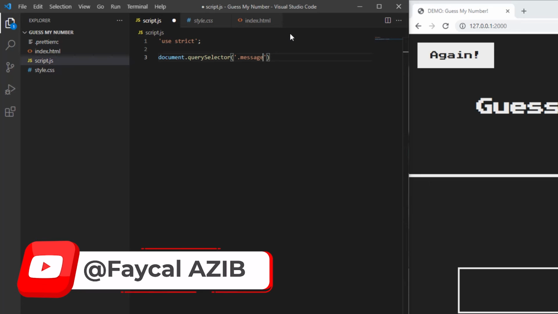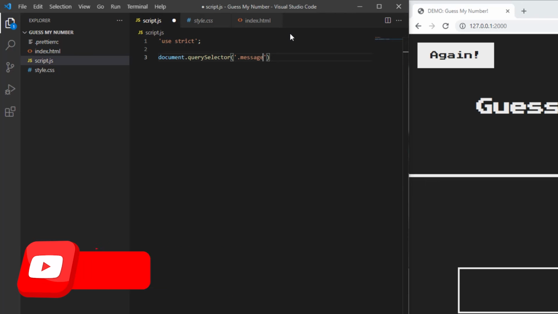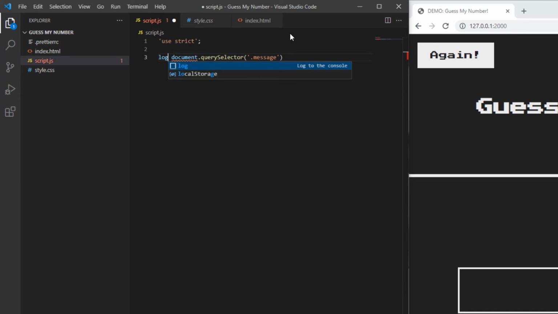And now we can quickly take a look at the result of this selection using the console. And remember that we set up the log snippet in the editor setup section. So I just write here log, okay, and enter. Automatically, as you can see.